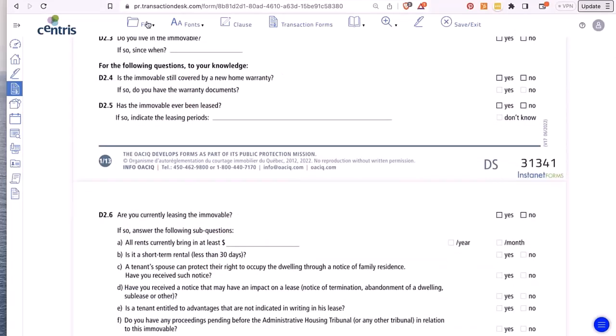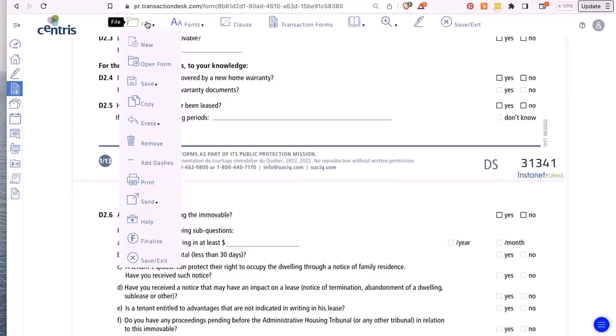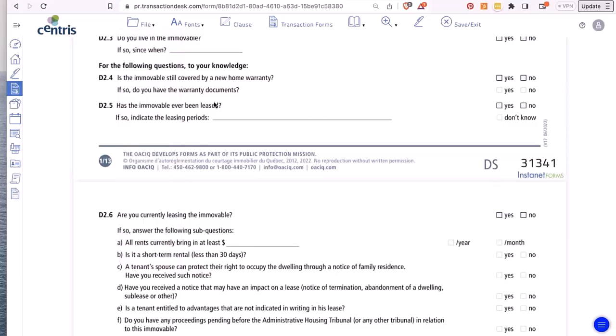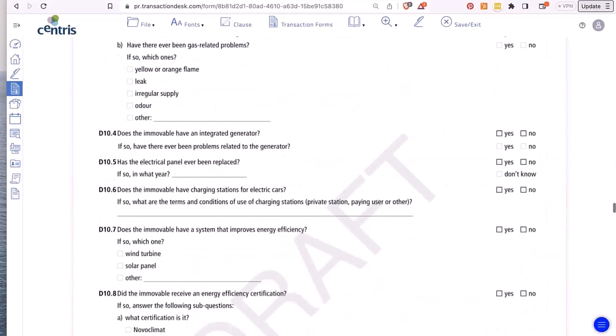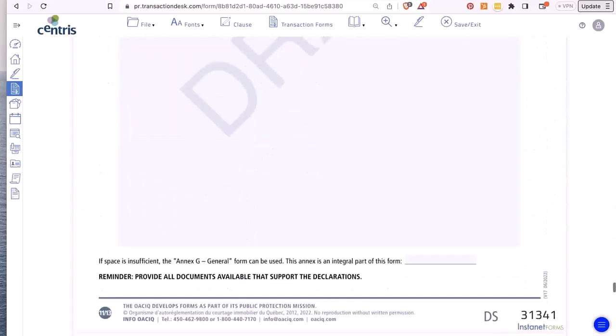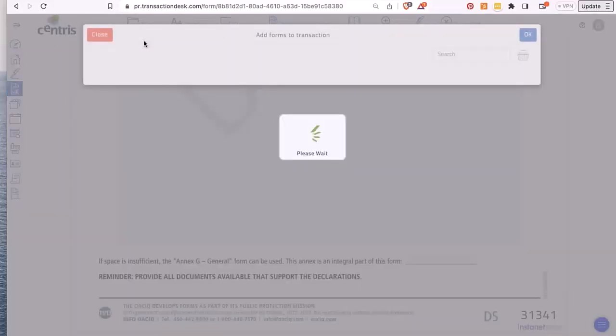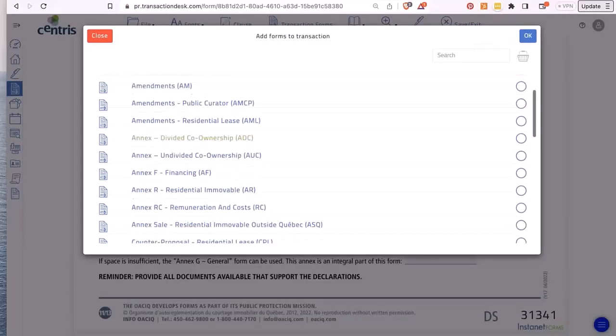Just so you know, at the top here there are several options available to you. From here you could add a new document. If you're at the end of your seller's declaration, you've filled it out and taken up all the space, you could add here an annex, a general annex, to fill in more information.